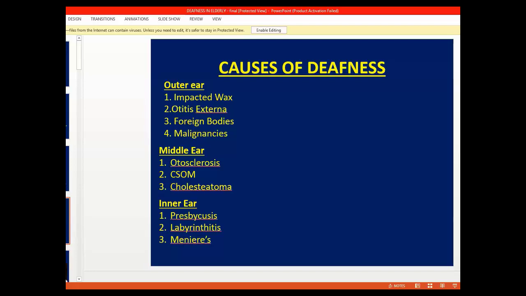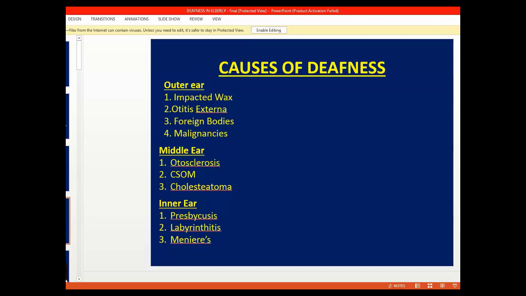A person coming with deafness, they are soft spoken. Remember, soft spoken because they hear their own voice very loud, so they come and mumble. We also cannot hear what they say because of this reason. When you examine, the eardrums are normal because it is not a problem of the outer ear or eardrum. We cannot see the ossicles, but we can confirm this by doing an audiogram. It shows conductive deafness.